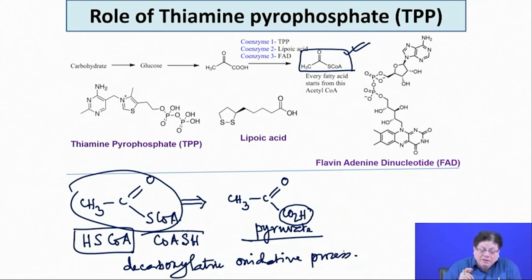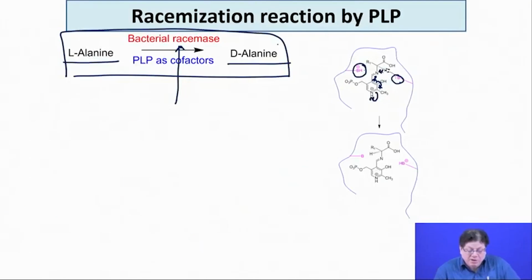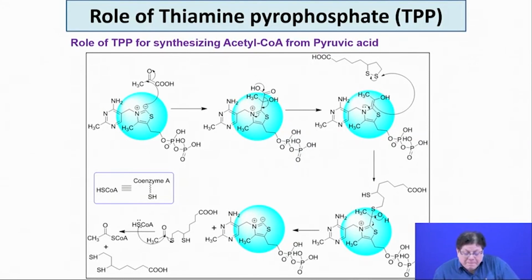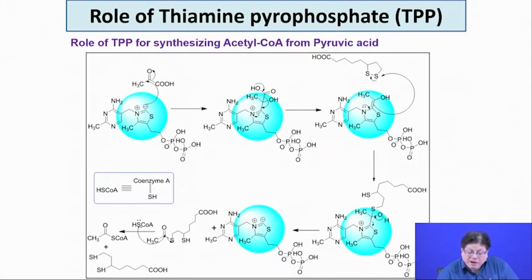First of all, the first coenzyme that is required is thiamine pyrophosphate. That is what we are discussing. Thiamine pyrophosphate first does the decarboxylation, and then there is another coenzyme which is called lipoic acid. I have shown the structure earlier while discussing these different B complexes. I will show you the structure. So, there is another coenzyme which is called lipoic acid. The structure is shown here. This is lipoic acid.